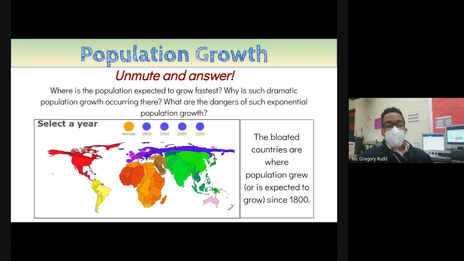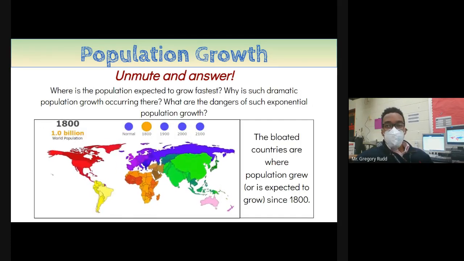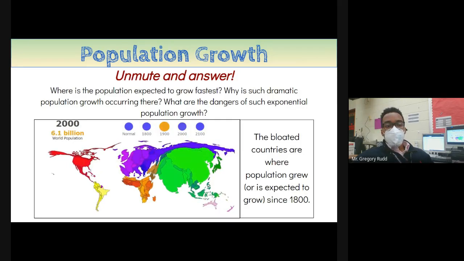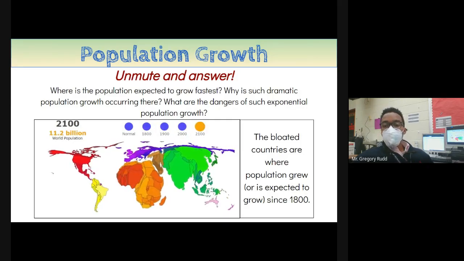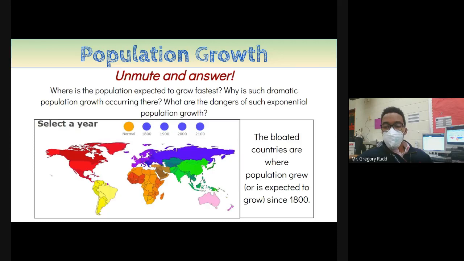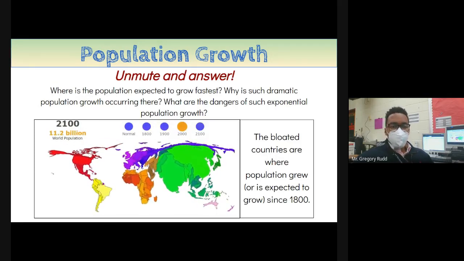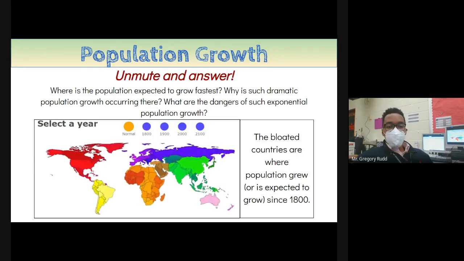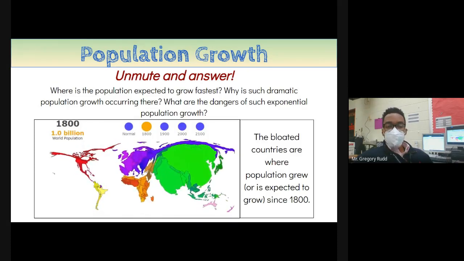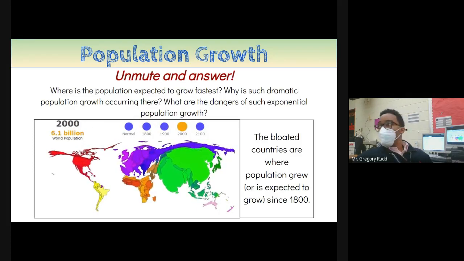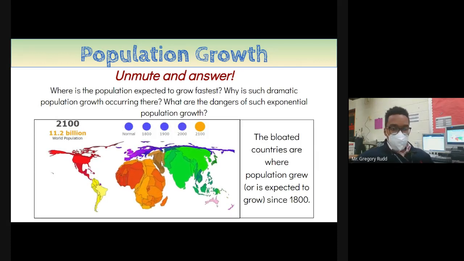We have obviously a lot of water on the planet, but most of it is salt water. It's not drinkable. So there's a limited supply of fresh water. Good. Thank you, Brianna. Less natural resources. Anything else that could potentially go wrong with such a quickly growing population? Wonderful. Thank you, Chandler.